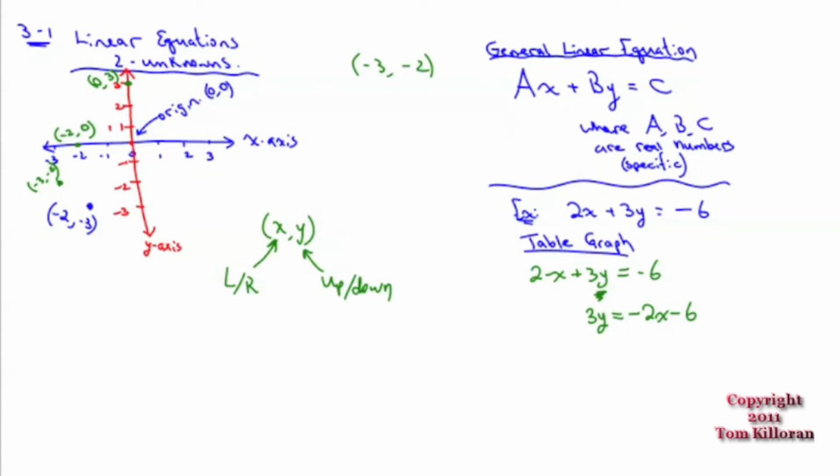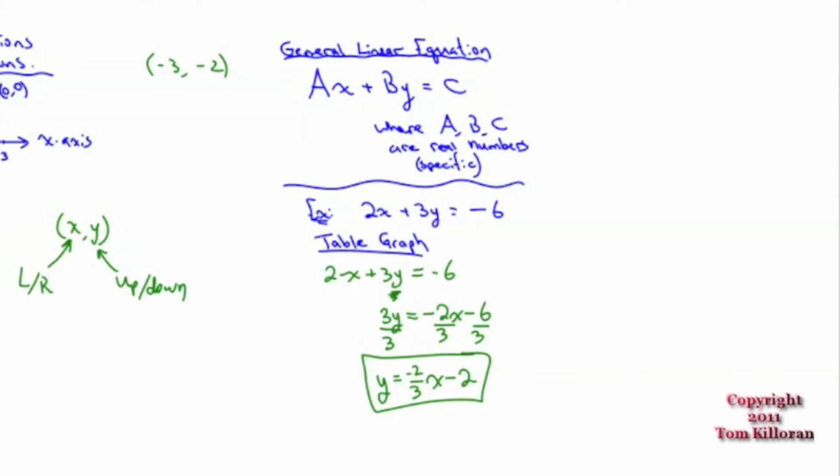And then to solve for y? Divide by 3. Divide everything by 3. And I'm going to do each an individual term. So this will give us y is equal to negative 2/3 x minus 2. All right, so that's a nice little equation solved for one of the variables. Again, if you feel like it, you can solve for x. Like if x is easier to solve for, and you're doing a table value, just solve for x. It makes life a little bit easier.